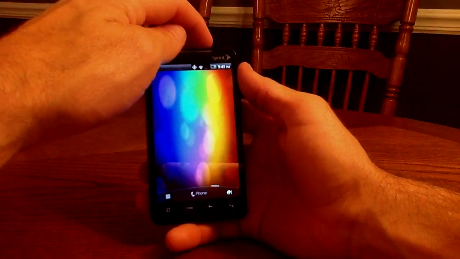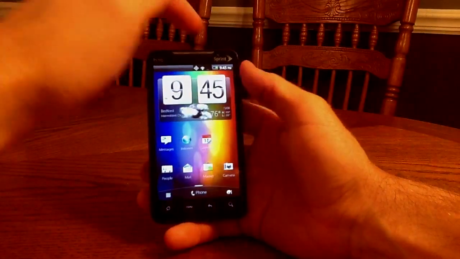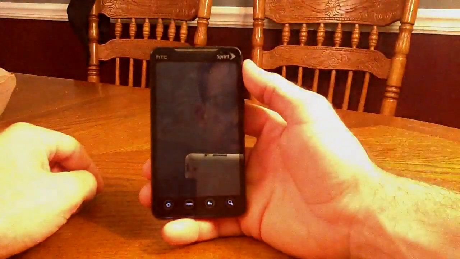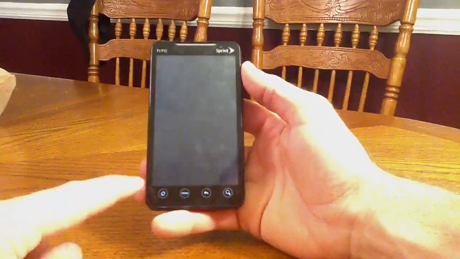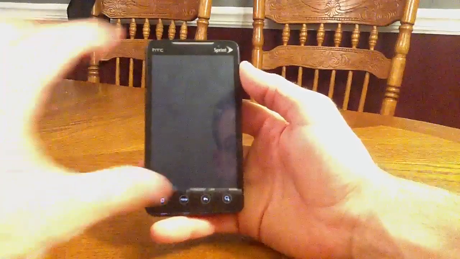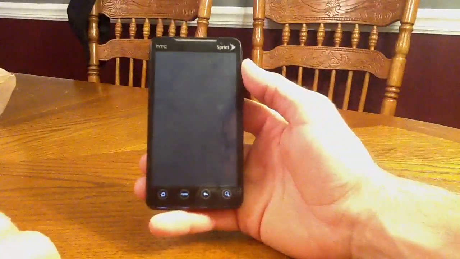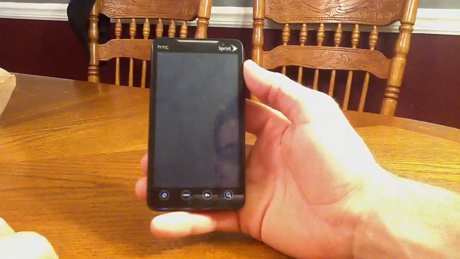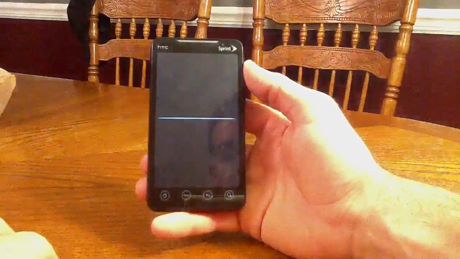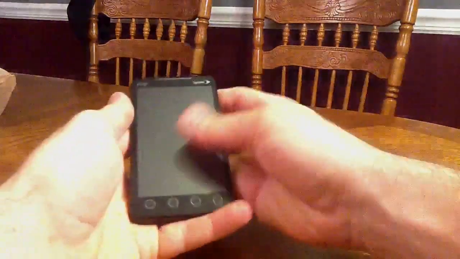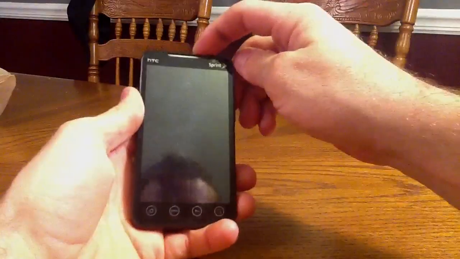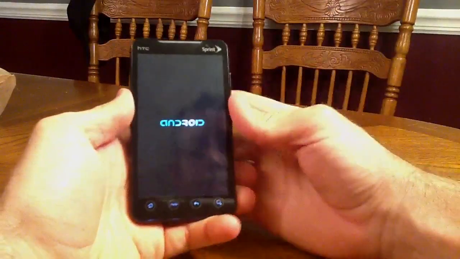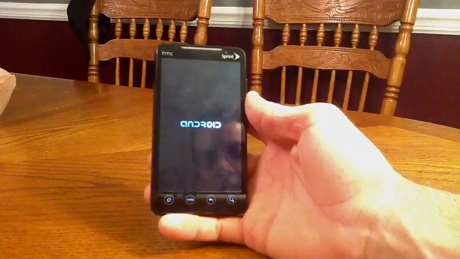The coolest thing about it, after it gets done playing, is this right here. So you hit the power off button, shut the phone down. And you can see these lights are lit right here, which means it is still on, and it will shut down, as you can see here in a second. Give it about 3 to 5 seconds more, and it should shut down. There we go. So it's off. Cool thing is this. This is like the best thing on this ROM. Power the thing back on, and you give it about 12 seconds, it's ready to go, which is amazing.